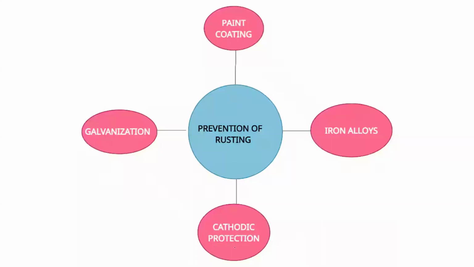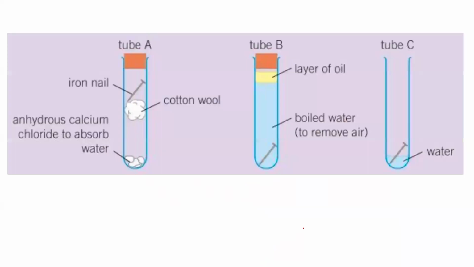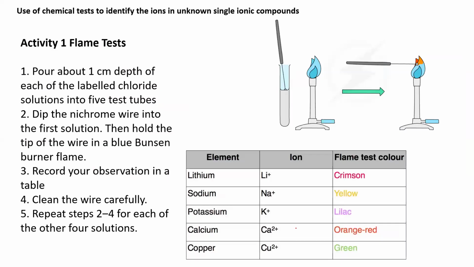What about cathodic protection? Do you know what that is, Adam? Go on. Isn't it just the same thing, but with more reactive metals? It is, but it's put on differently. Galvanization is literally where you've got a layer of zinc that's almost forced on, whereas cathodic is done using electrolysis. So it's a more permanent layer around the outside rather than galvanization. All right, so those are the methods for preventing rusting.